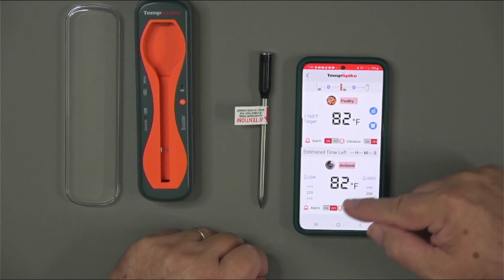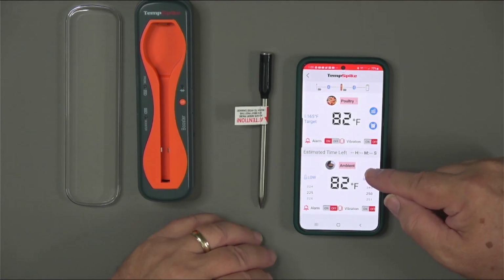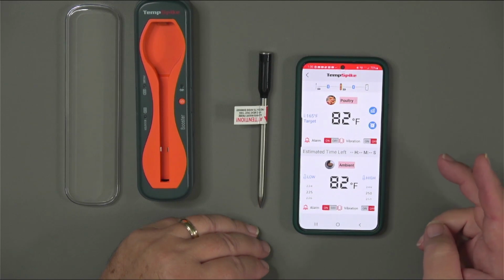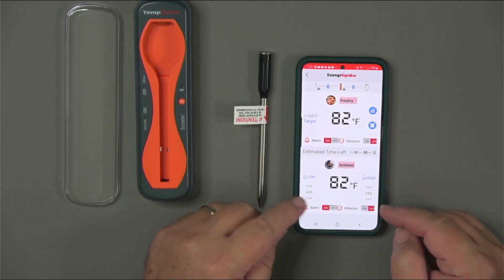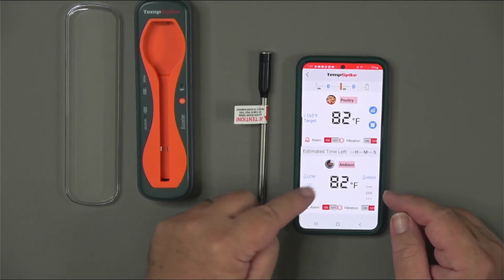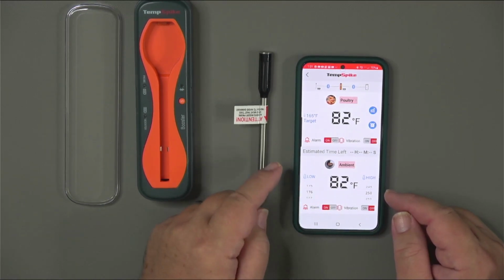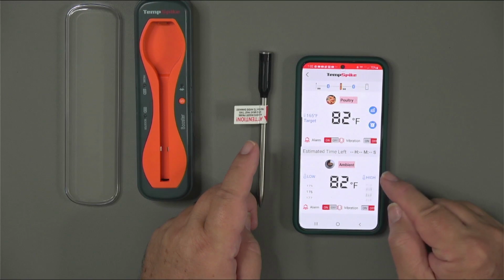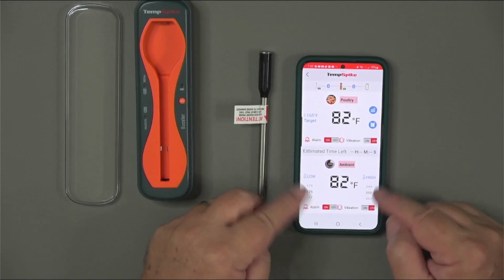Now I can also set alarms here on the ambient temperature, and this becomes important to me when I'm doing a smoke. If I get a pellet jam or something else happens and the temperature starts going down on one of my long slow cooks, I'm aware of it. Here with the ambient temperature, I can set a high and low, and they're just on a little scroll wheel right here. I could set it at 180 or 175, and that way, if it gets below that, it'll give me an alarm. And then my high temperature, if it starts to run away on me, I'm able to get an alarm if my smoker has gotten too high, or my grill if I'm using an offset cooking technique. So those are the alarms right there.